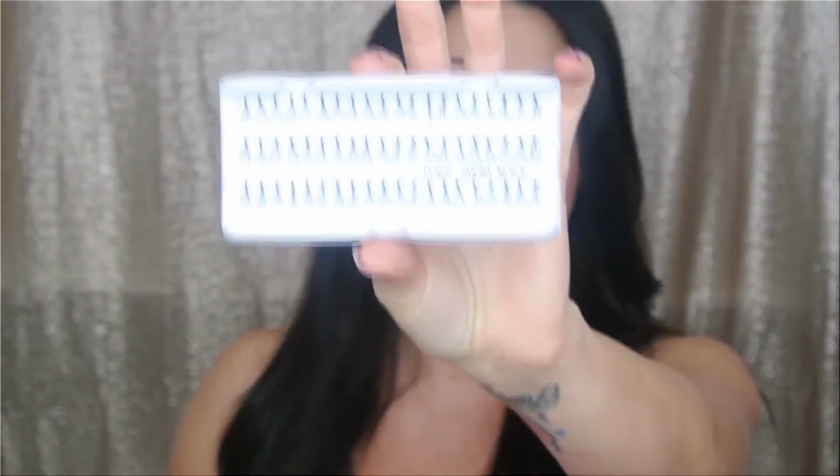So a few items you will need is any choice of lashes, obviously. Like I said, I'm going more for the individual lashes. There are also the strips available. If you want to learn how to do the individuals, they're different than the strips. So let me know if you need help learning how to put individual lashes on compared to how to put strip lashes on, and I can do that for you.